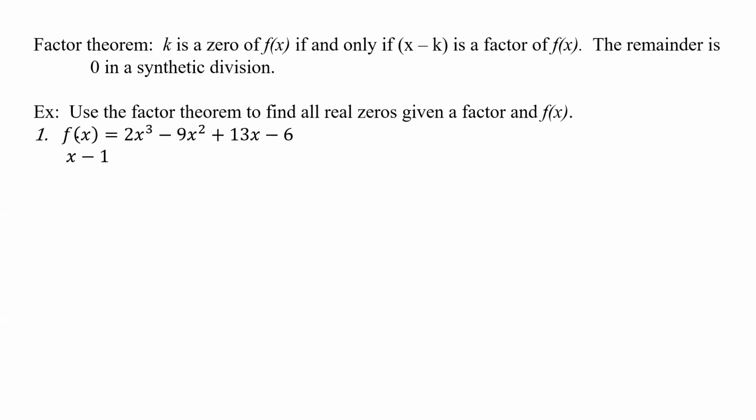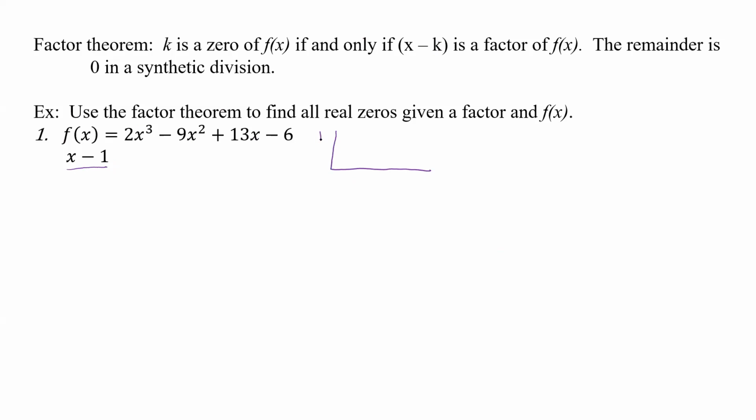So what we're going to do is we're going to be given some polynomial, some f of x. They're going to give us a factor, or they say, is this a factor? And then we're going to say, okay, well, that k is equal to the 1, and we'll do the synthetic division. And if it works out, that'll give us the factor, plus it'll give us the other factor of this, and then we can go from there and see what we have.